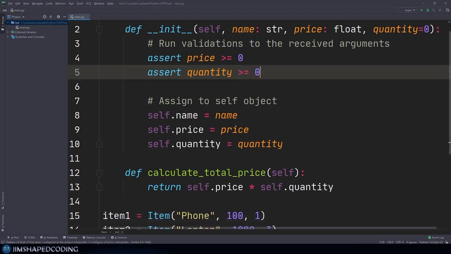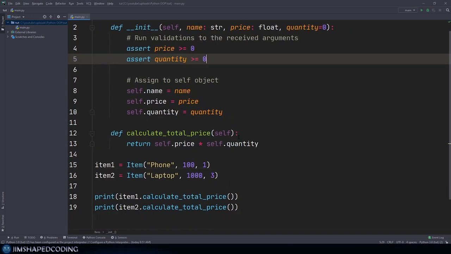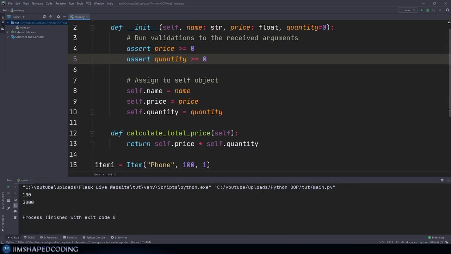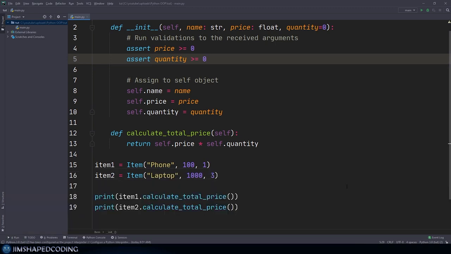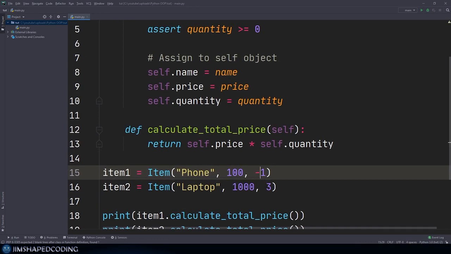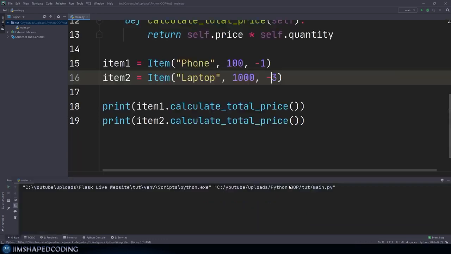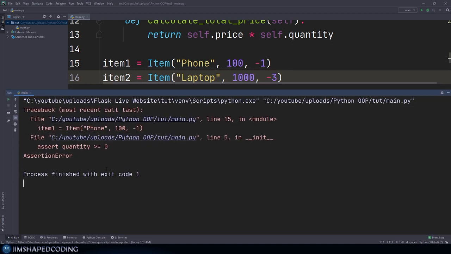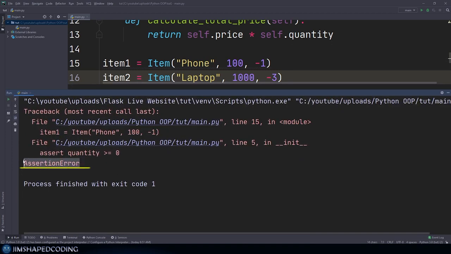And then once we have this, I can go ahead and run our program, and you will see that I will not receive any errors. But the second that I change this quantity to -1, for example, and this one being -3, then I will have some errors that say assertion error. Now you can see that assertion error is quite a general exception that doesn't mean anything. Now what is so beautiful with assert? You can add your own exception messages right near it as a second argument.